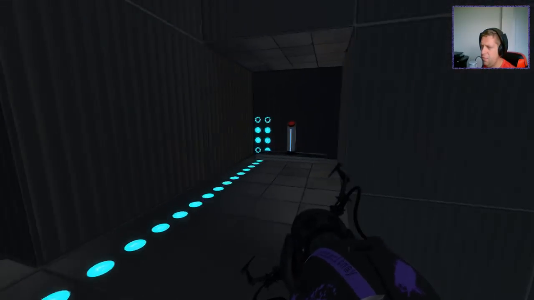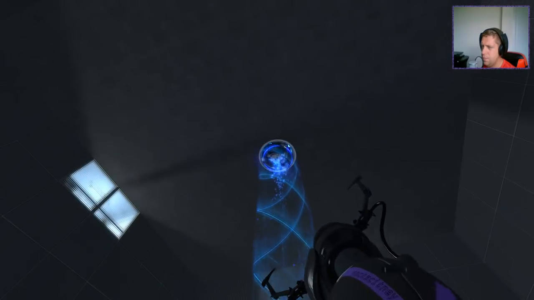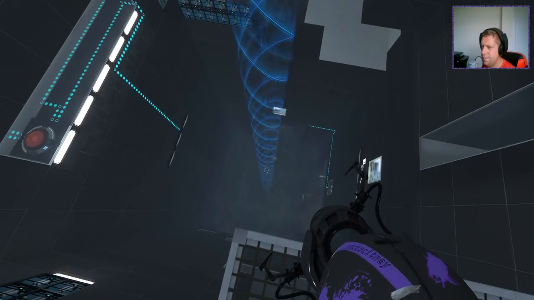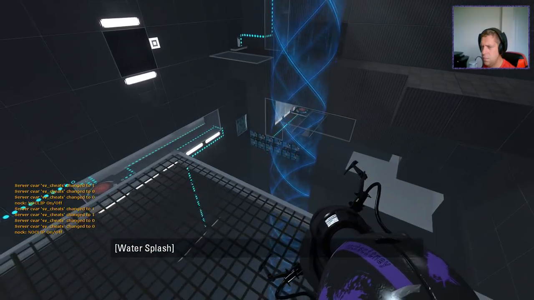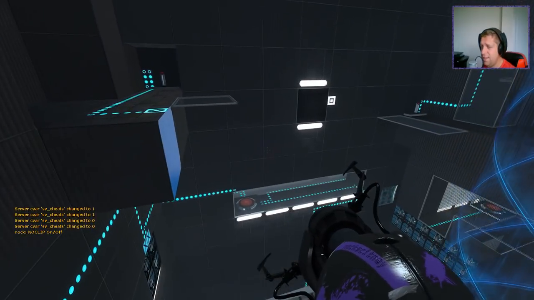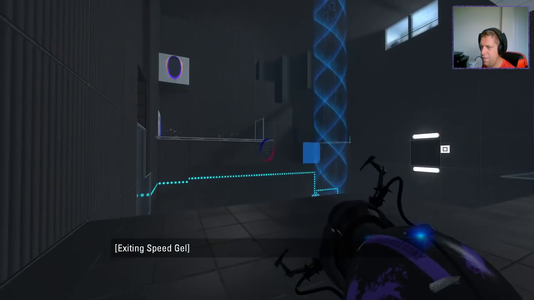Okay, so that cube ends up there. This panel. We can bouncy. Okay. Hold on. Does that cube come back? So basically what you're telling me is, if I... I think I've got to do this in like one fell swoop.